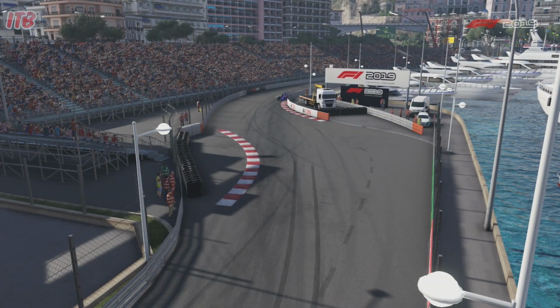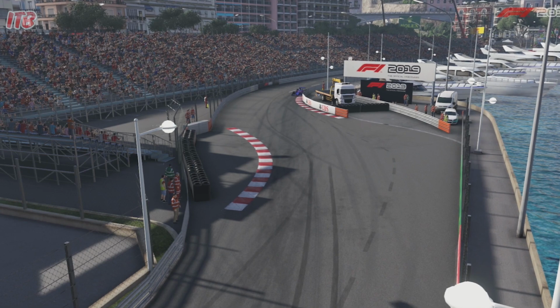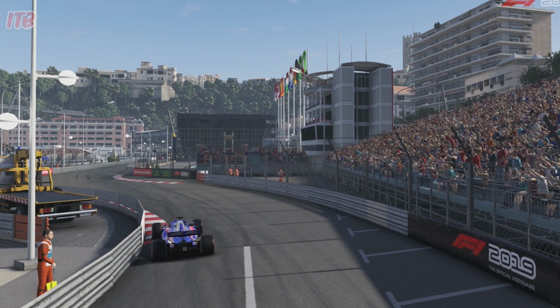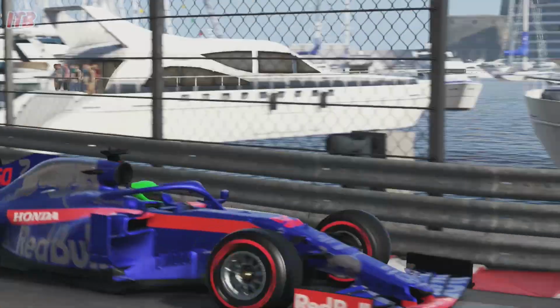Even though my criticism of the race overall is well documented, some of the corners, you have to take your hat off for some of the marbles that are on show. I wouldn't fancy flying around there at 150 miles an hour. But this one is just the pick of the bunch for me.